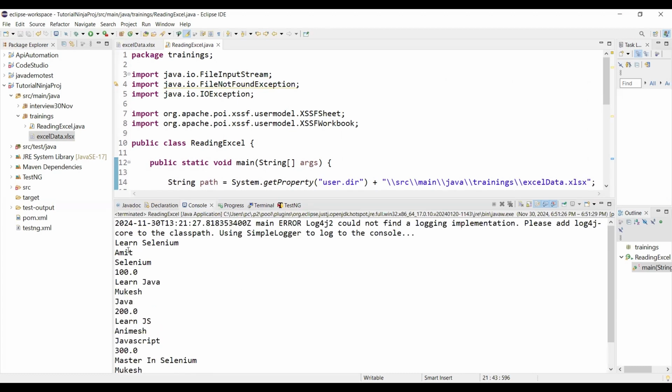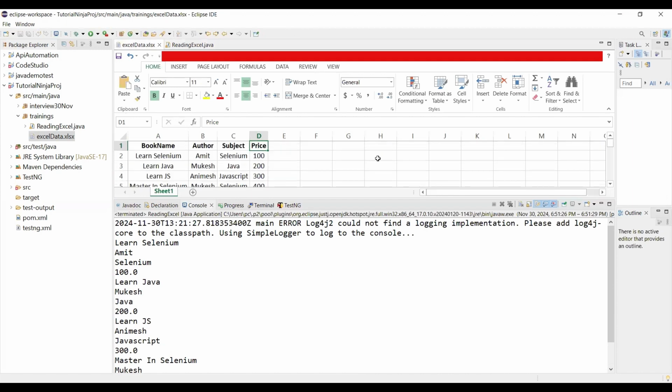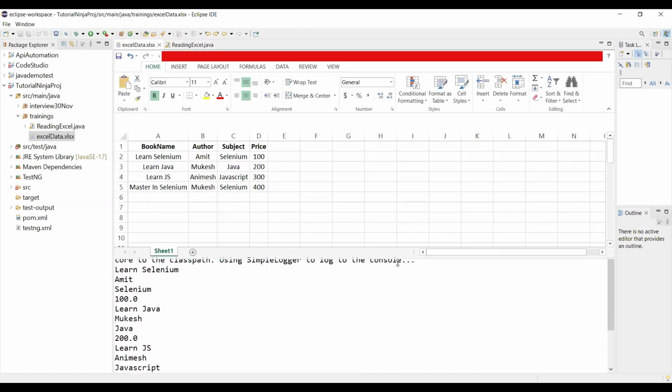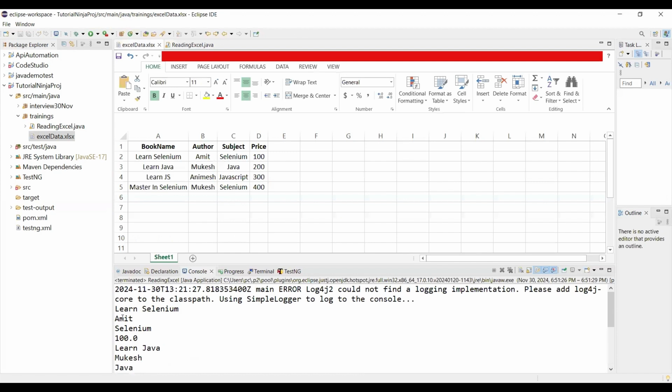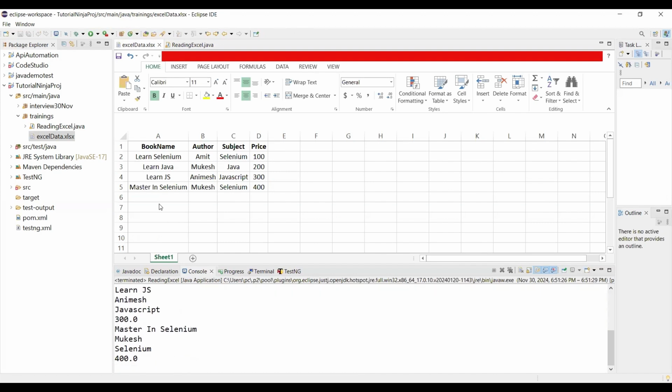Yes, we can see we are getting the output. This is our Excel sheet: learn Selenium, amaze Selenium. This is the first row, learn Selenium, amaze Selenium, and the last row is master in Selenium, Selenium 400.